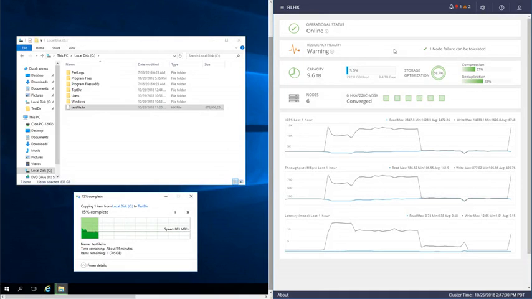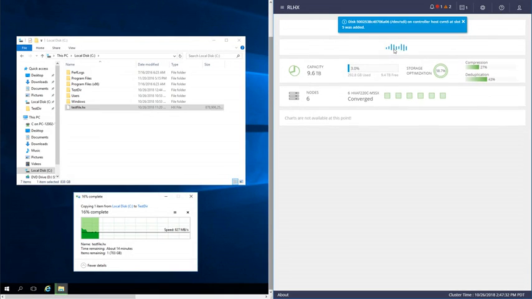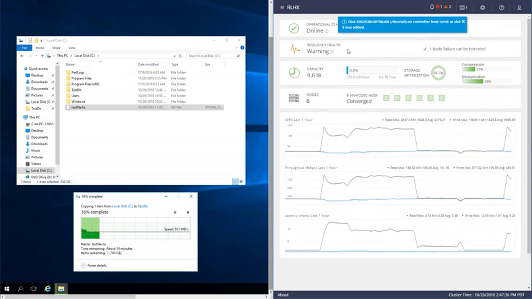We will reintroduce the capacity drive to the system before 1 minute expires, so the drive will be reintegrated into the system before self-healing starts.